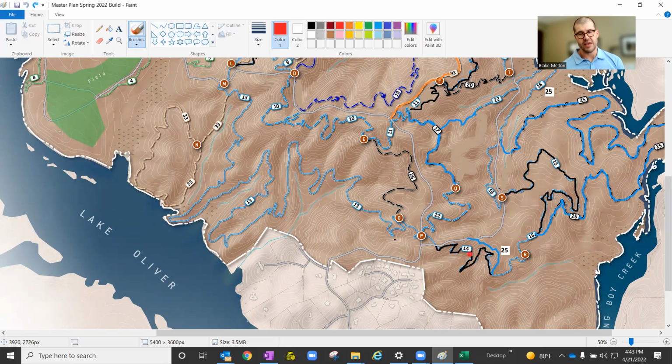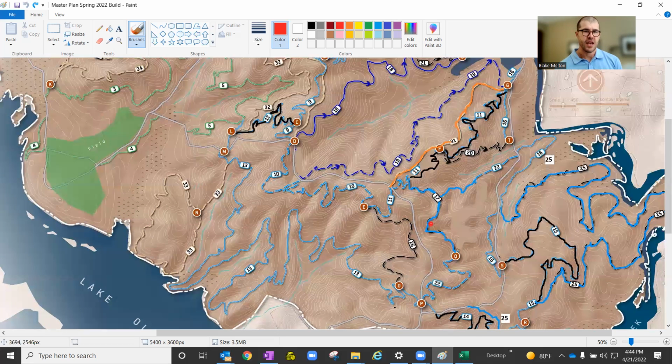And then this is Tie Snake, which is what it's going to be once we open the trails and break up Lonely Hunter. And Tie Snake is like the Loch Ness monster, the Chattahoochee from Greek mythology. But this will be like upper Tie Snake and lower Tie Snake, and then 25 will be all one thing. And that should be the other issue where 14 can get really tight and pretty fast, and this would solve that.